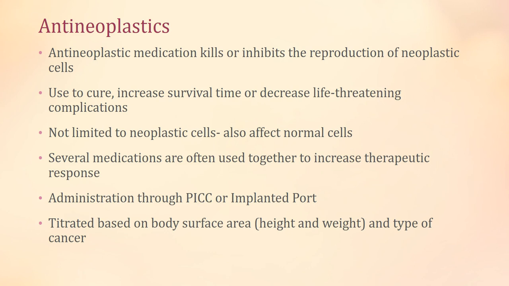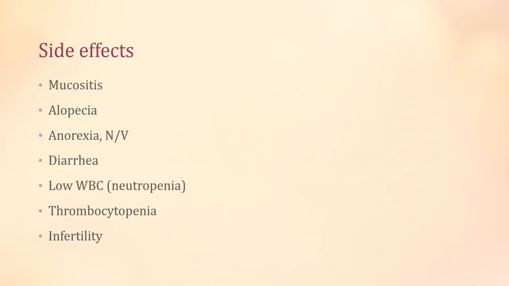Titrated based on body surface area, so they're looking at height and weight and the type of cancer. So there's a whole sheet that they do all these calculations on to make sure that you're getting the right amount of medication for your height and weight and everything else. So it's pretty intense, but in the same sense too, they want to make sure you have enough for it to work, but not too much to actually do what it's not supposed to, which is kill you.